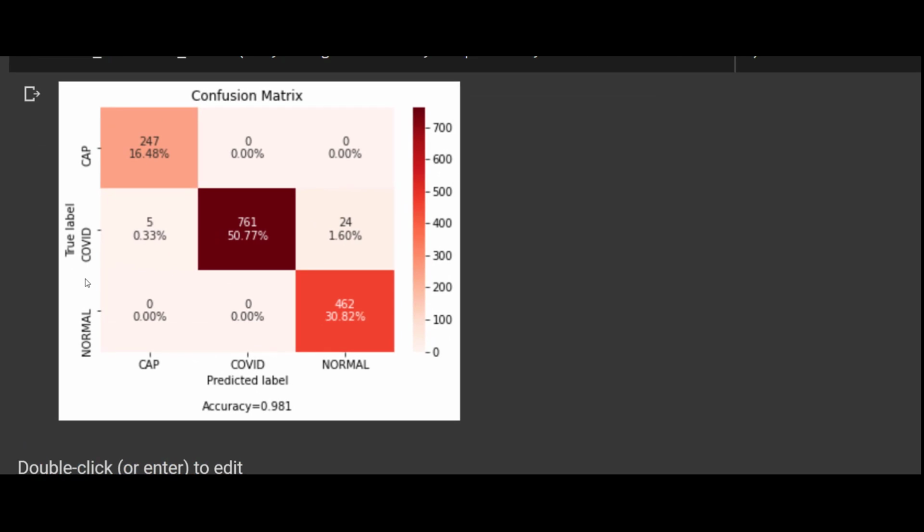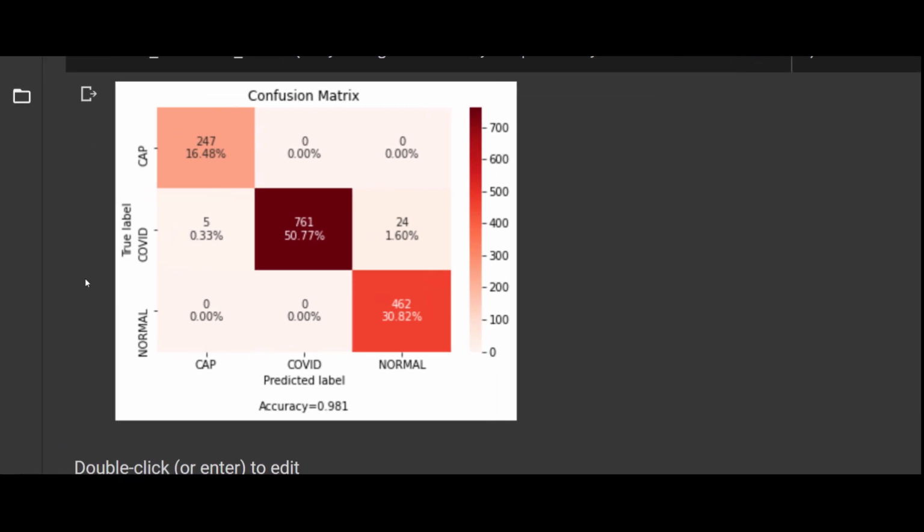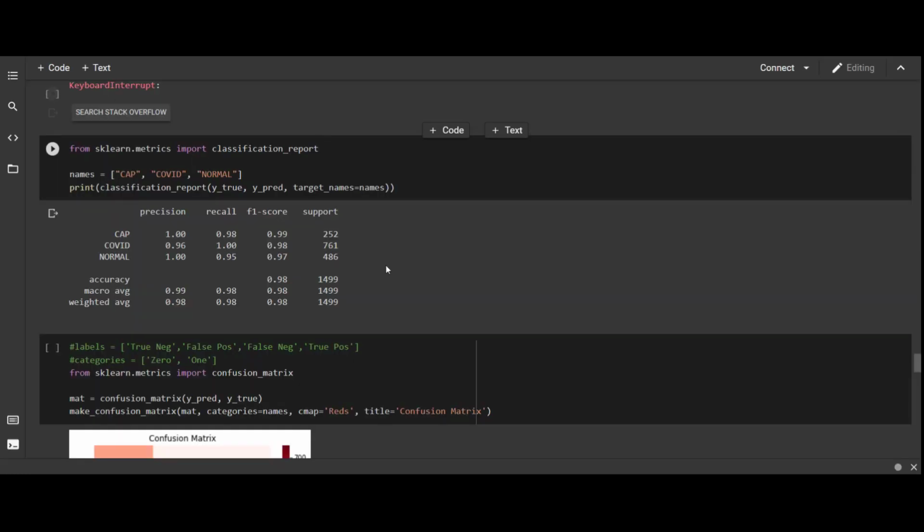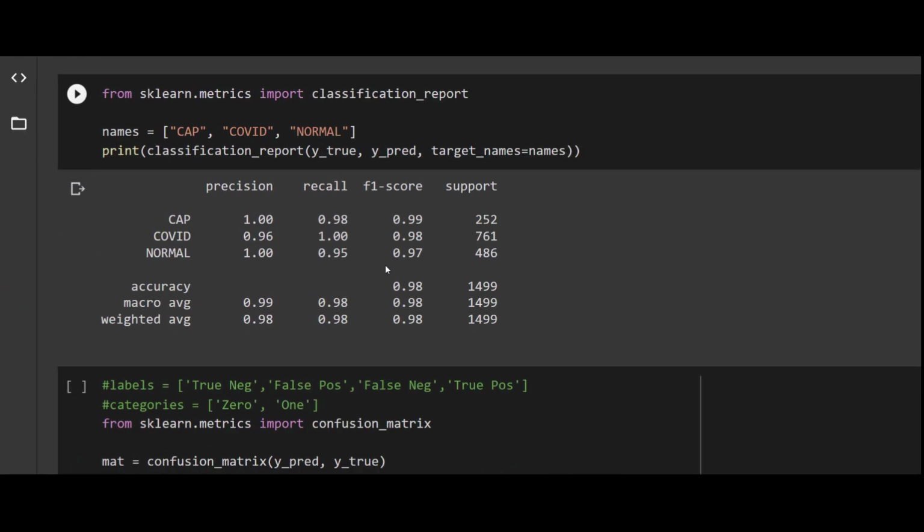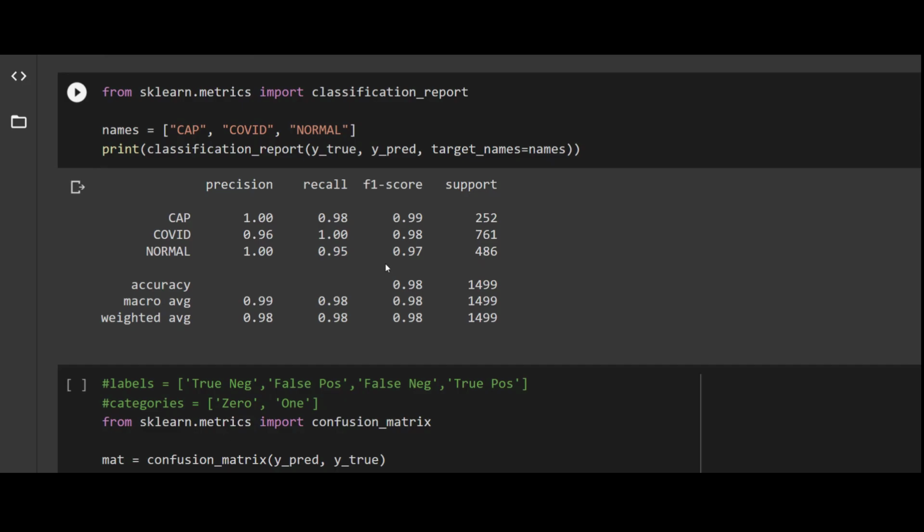Here, confusion matrix was calculated to visualize the performance of the model and give an insight into the data. The other evaluation metrics such as precision, recall, F1 score and accuracy are calculated using this confusion matrix. The overall F1 score and recall was obtained as 0.98 and average precision 0.99.